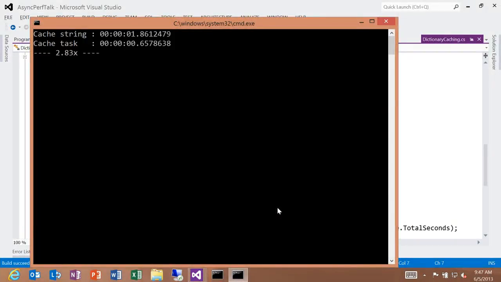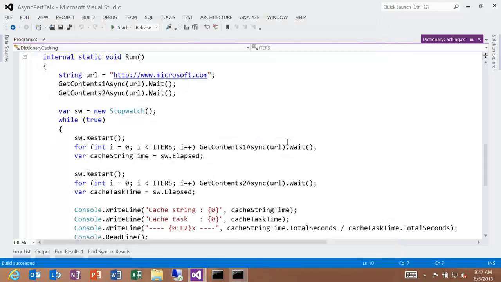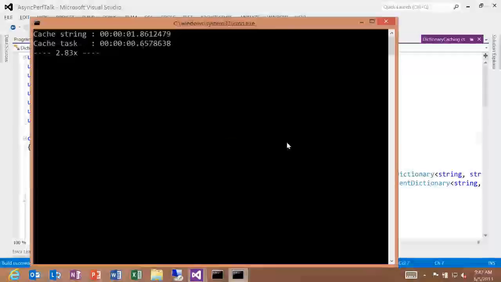And we see that when I'm caching the string, it takes me 1.8 seconds. This was 10 million iterations, right? So doing 10 million iterations, talking to my cache, the first time it did a download, the second time it was already there, and so on. 1.8 seconds, and when I was caching the tasks, it was 0.6 seconds. So the only difference there is that I had to allocate those tasks each time. And I was allocating them until I hit a certain size, triggering garbage collections. If you want to help avoid those kinds of garbage collections in your user's app, make sure you're caching the most aggressive thing you can, which is that task object.